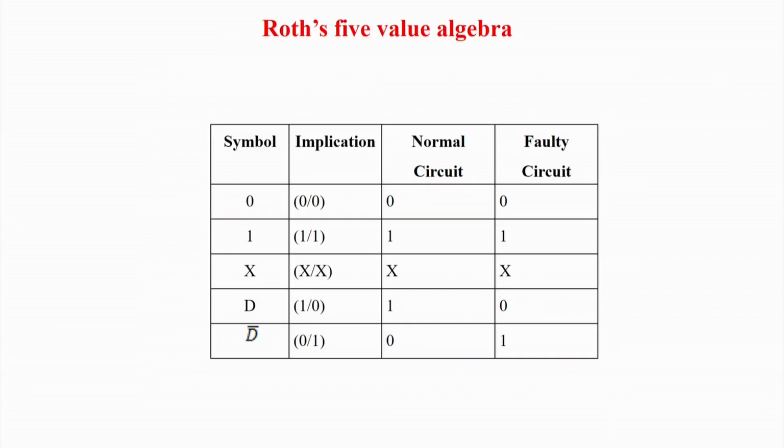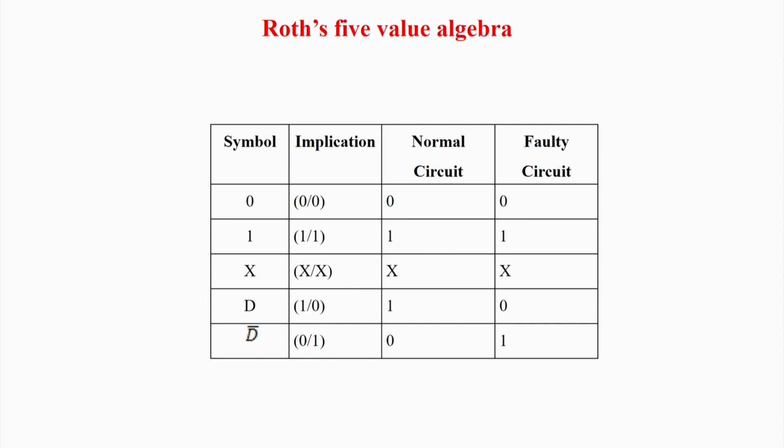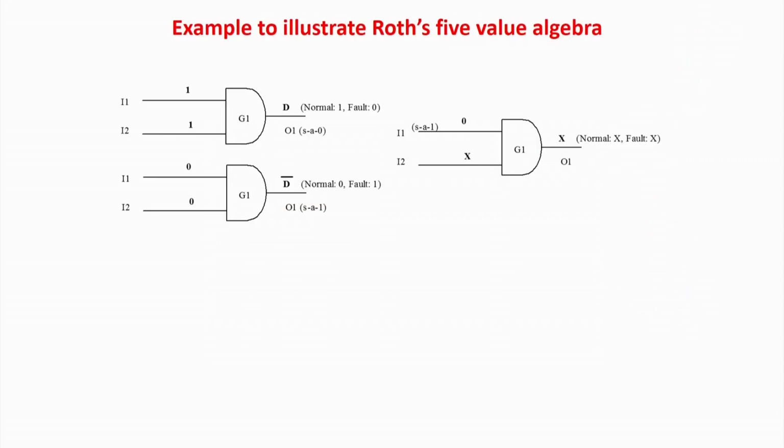The slide shows a 5 value algebra. In Boolean circuits you have 2 value algebra, but when you go for test, we use 5 value algebra, not much change. One is D and one is D prime. D means that under the normal case the line is 1 and in the faulty case the line is 0, and D prime means just the reverse: under the normal case the line is 0, and in the faulty case the line is 1. Because we now have faults, we are extending the 2 valued algebra to a 5 value algebra, just this nomenclature. So just keep it in mind.